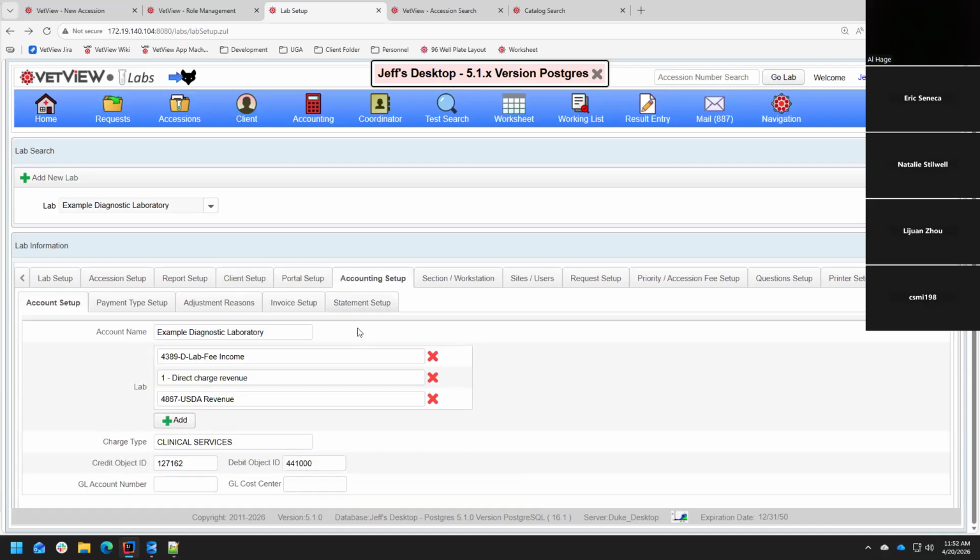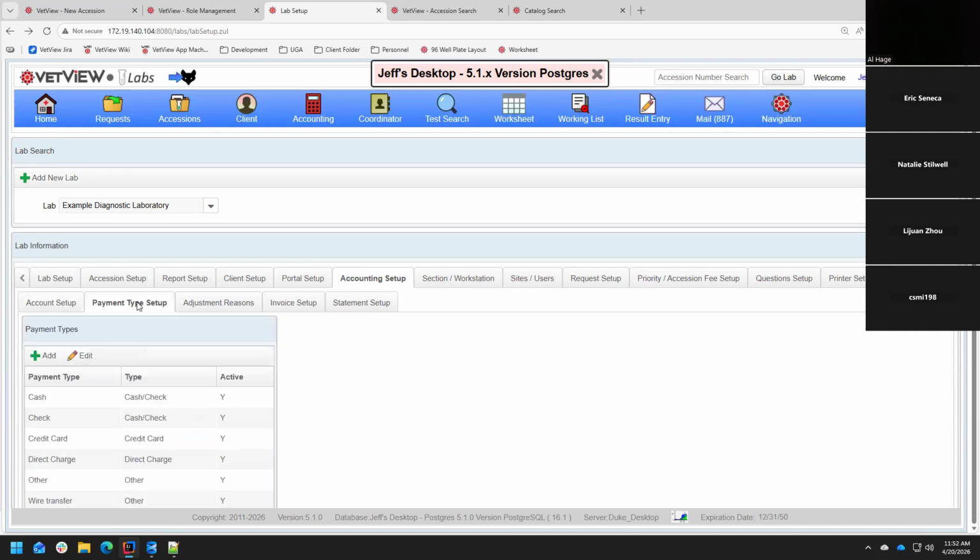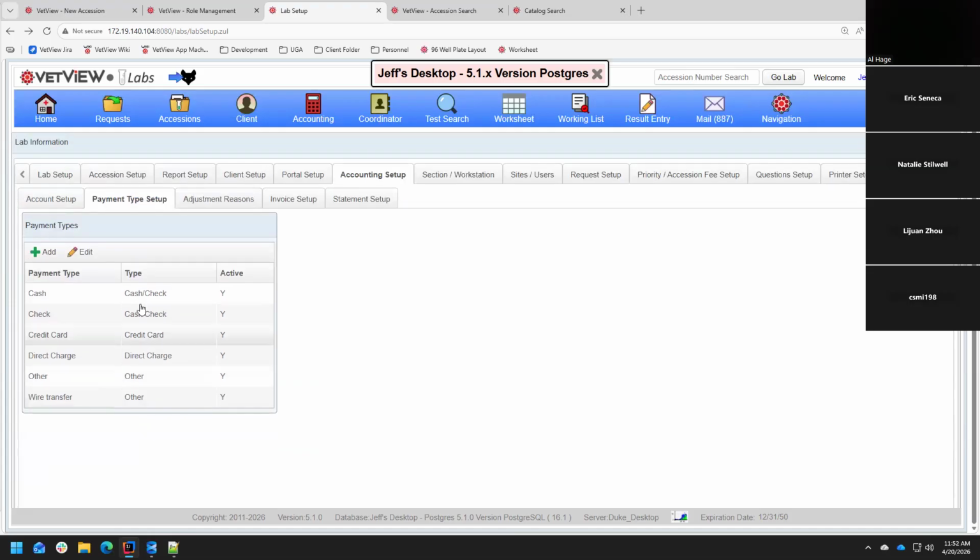Next tab over is accounting. This one's pretty quick. This is just a little bit about when you're doing different deposits to your business office. You can actually separate which accounts money goes into if you want to. Payment types. This is the payment types when you're collecting a payment from a client, what do you want to recognize as the different payment? You can make as many of these as you want. If you want to break it down to MasterCard versus Visa, you can do that, or you can just leave it more generic in this case.